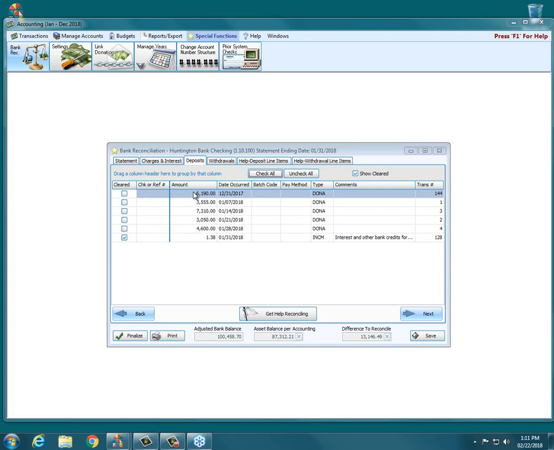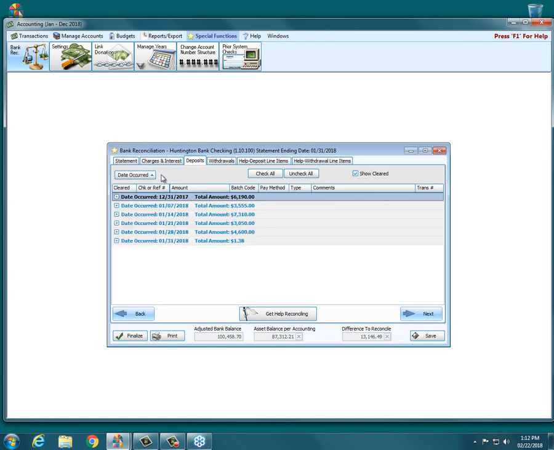Why, you ask? Because, and I like to point this out, up here at the top left, it says drag a column header here to group by that column, right here, okay? I've kind of overwritten it here with my yellow, but you'll see it when you go into yours. So what do I do? I pick up my column header called date occurred, and I drag it up there and drop that right there. And notice it now bundles all of my deposits together by date. Okay, so if I did have multiple transactions, it would show this total right here to the right in the middle with the total of those deposits for each day.